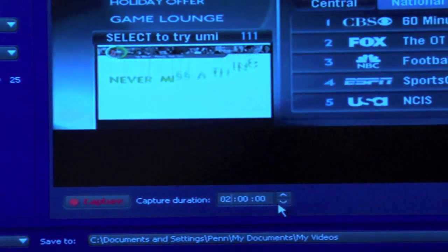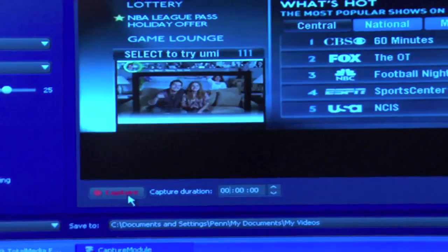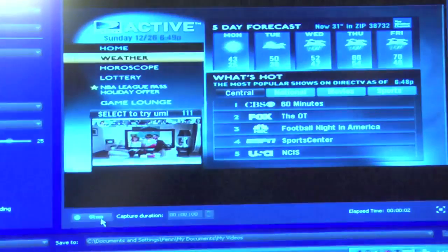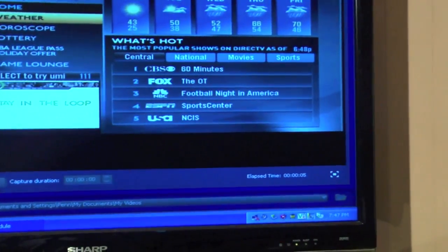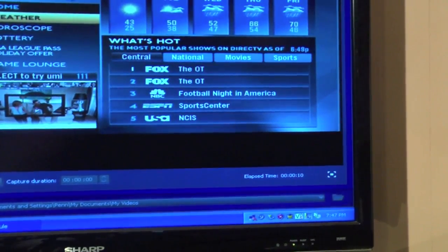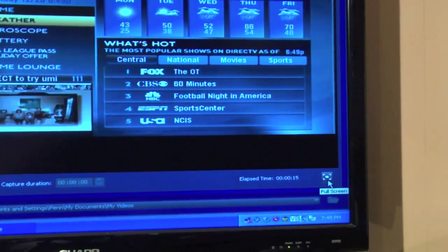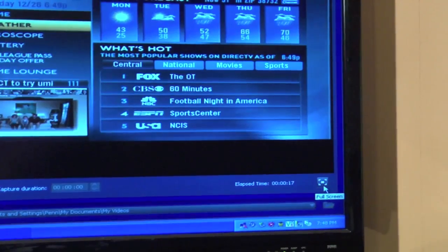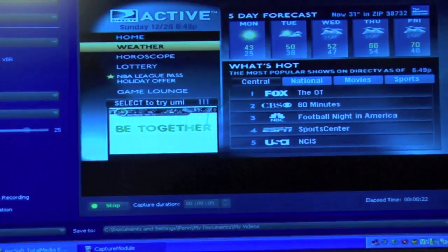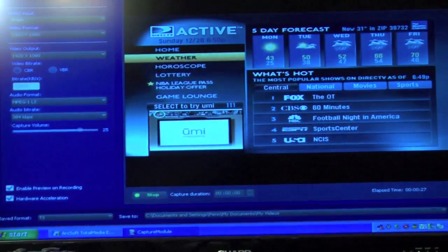All right, so let's do just a quick little bit here. Back out, we'll hit capture and I'll take you through the process. You hit capture and then capture will turn into stop, as you can see right there, and it is capturing. Your elapsed time is right there, clicking away. If you want to watch it while it's capturing, you can blow this up to full screen, but also remember, you can use the HDMI out to come out of the box so you can watch what you're capturing. But remember, I have my DirecTV box already doing that. The HDMI is going to the back of the TV, so if I just want to flip to what this is, I'll just change the input. All right, so that's good enough.